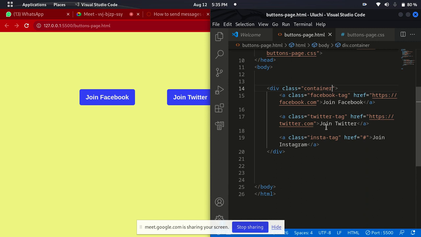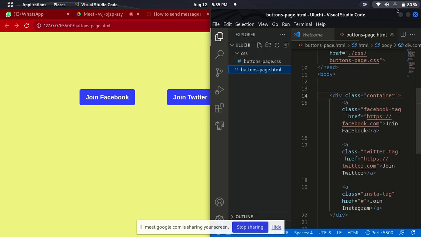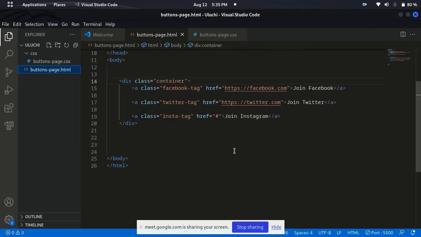Okay, before you, in your folder, you had just two files. Yes. Go back to it. You had just two files. Yes. The button page CSS and button page HTML, right? Yes. That's the only thing you need. No. Wait, let me come. In my folder, this is my folder.